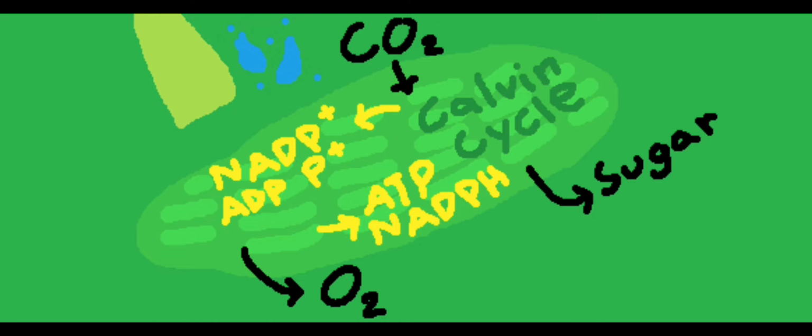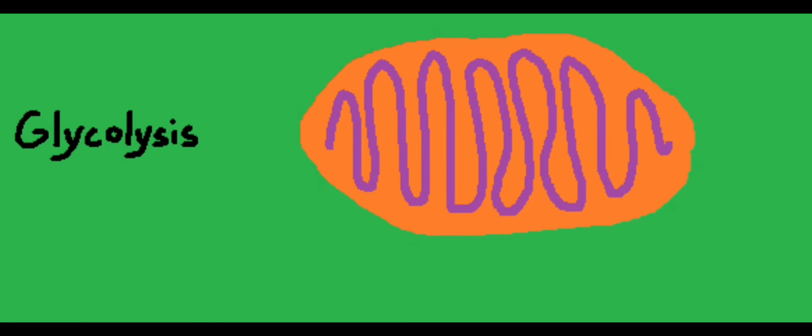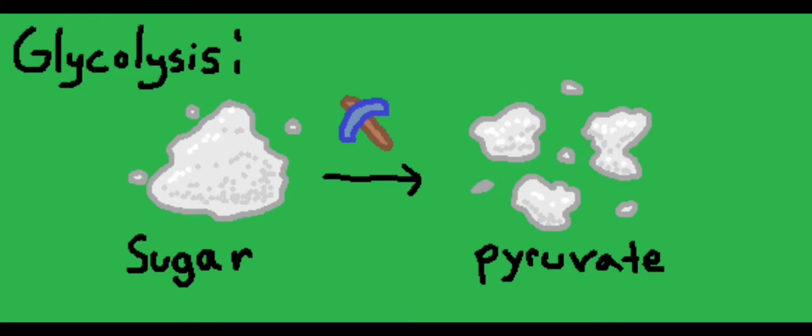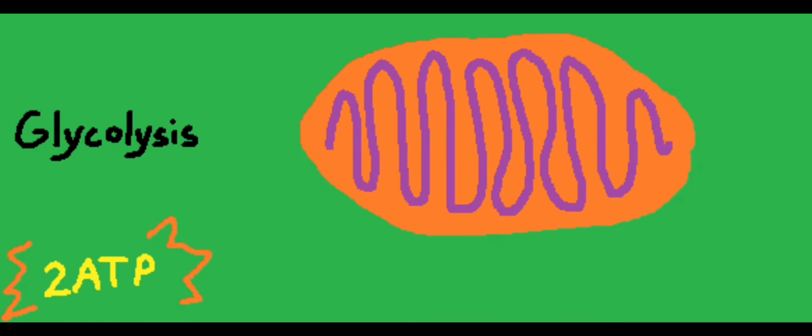Cellular respiration can be broken down into different processes similar to photosynthesis. Glycolysis is the first step, which is also part of the anaerobic respiration because it doesn't need oxygen to occur. Glycolysis also doesn't occur in the mitochondria and instead the cytoplasm. In glycolysis, the sugar is broken down into pyruvate, which is then brought into the mitochondria. 2 ATP is developed from this process.